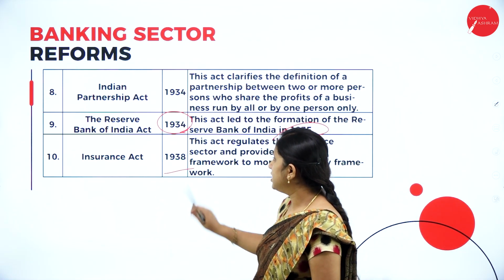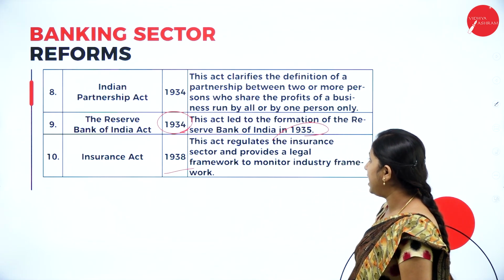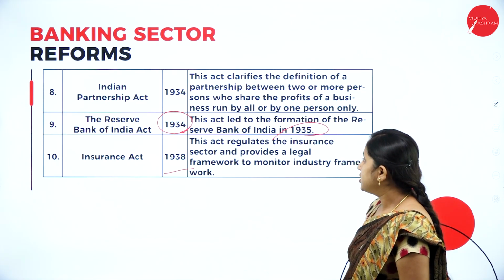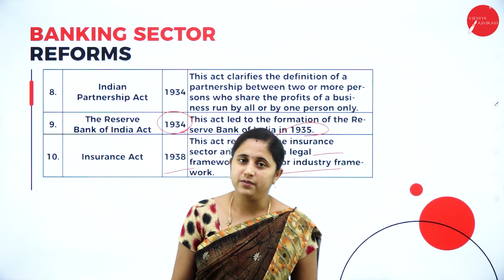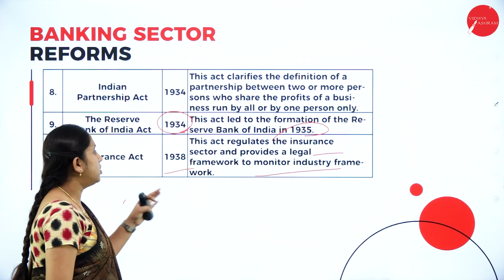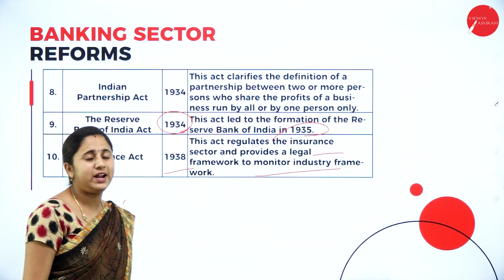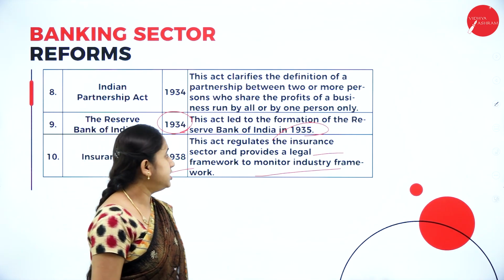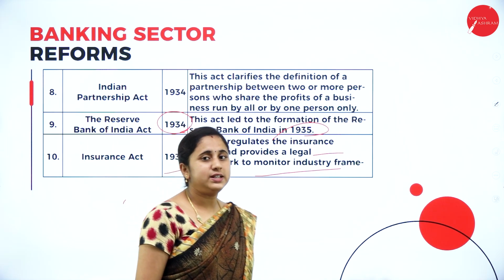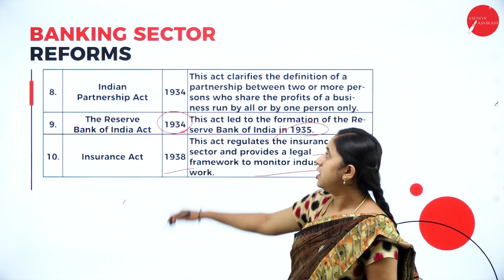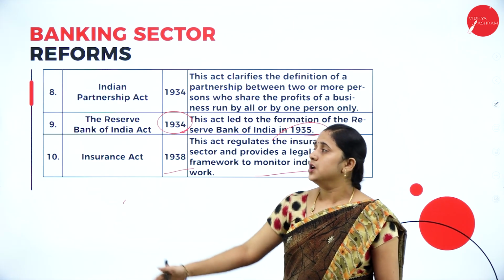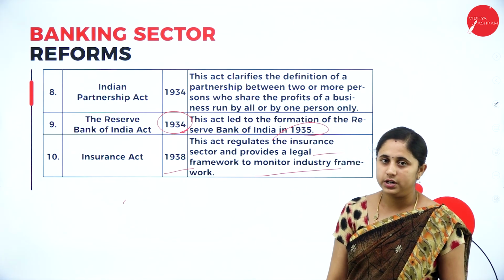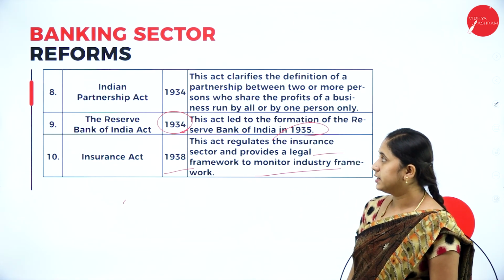Next one, Insurance Act 1938. This act regulates the insurance sector and provides a legal framework, monitoring the industry. So this act regulates the insurance companies and provides legal assistance. So this is all about banking sector reforms. We have various banking sector reforms, and we have discussed only 10 points.